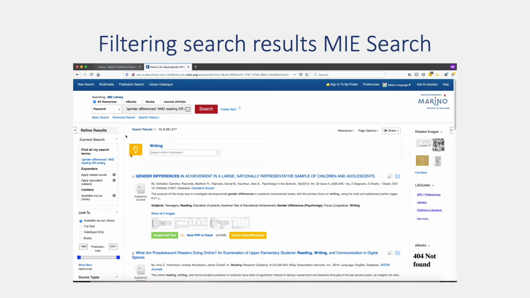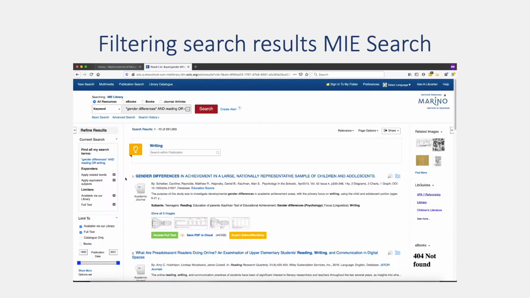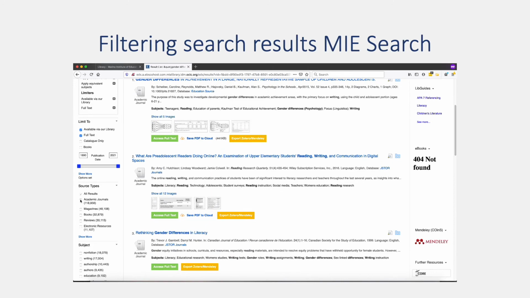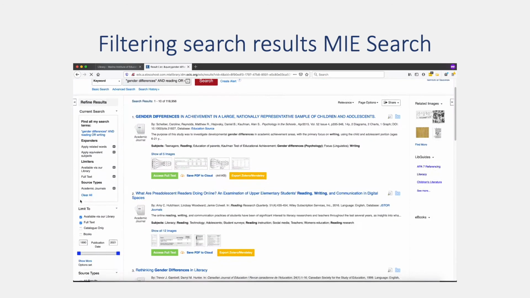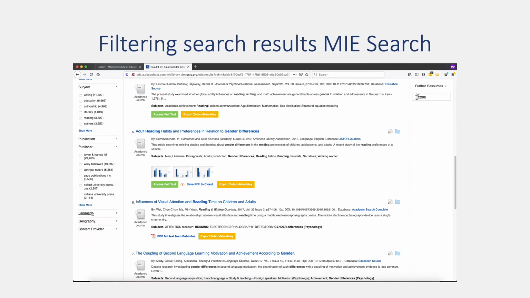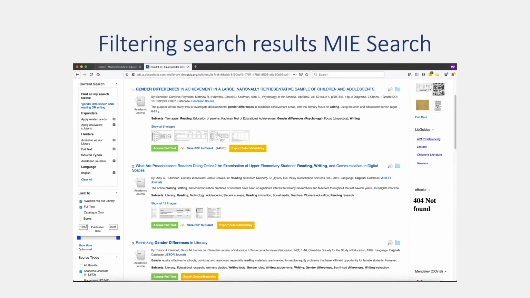So say you're studying at home and you want to read articles now. You can choose to show results that have full text available. This means it will only show results where we can read the whole article or book online. We can also choose to only look at results from academic journals. We can choose to show only results in English, and maybe we only want to look at recent research in this area. We can refine our results to only show us things published in the last 5 years.